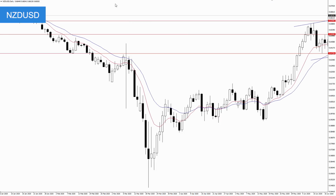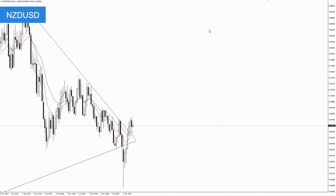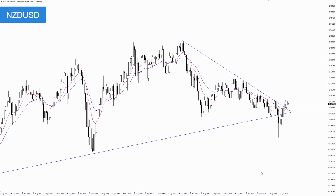And if you'll notice, where Friday caught a bid, it was right at 66 or just above it. So it was right at that trend line that makes up the bottom of that channel. Furthermore, if we look at the monthly time frame, you can see where we're still holding above that multi-year trend line. So we had this false break back here in March, which a false break like this tends to trigger a move in the opposite direction. So we had the false break, which this month closed back inside this wedge pattern. That confirmed that this was a false break. We then got a close above wedge resistance, and the New Zealand dollar is still holding above that area today.